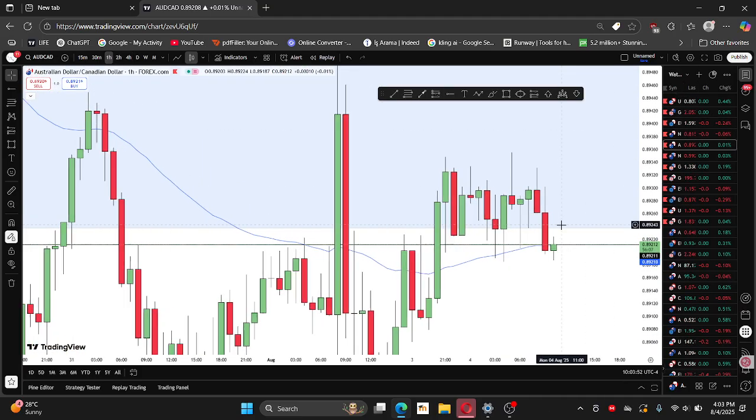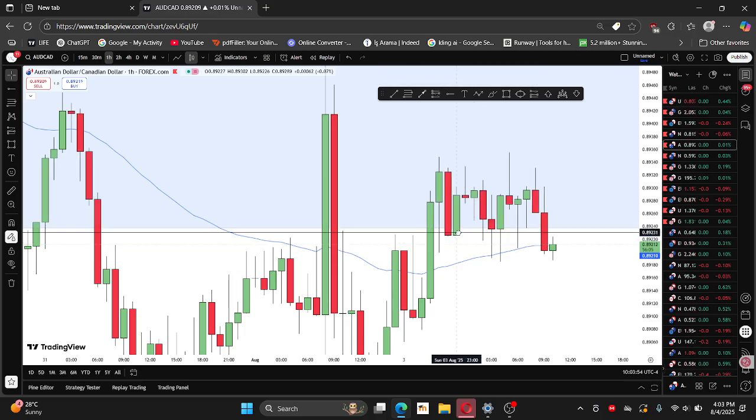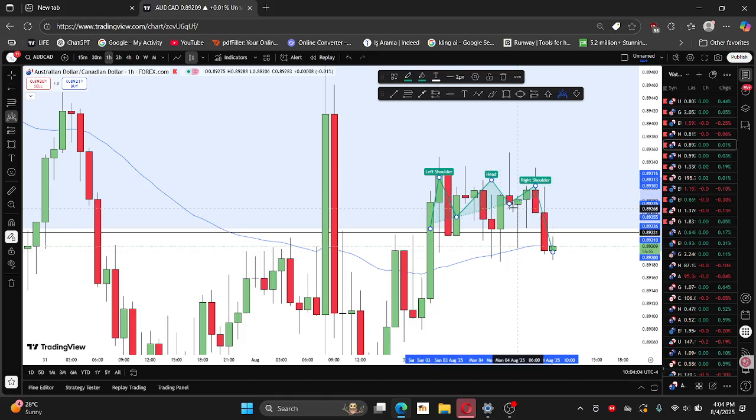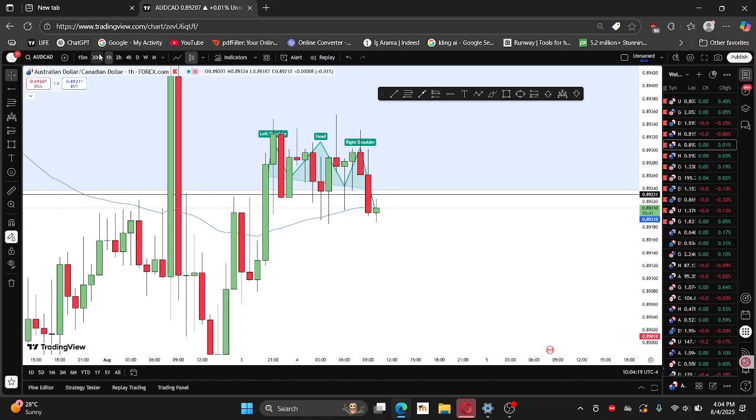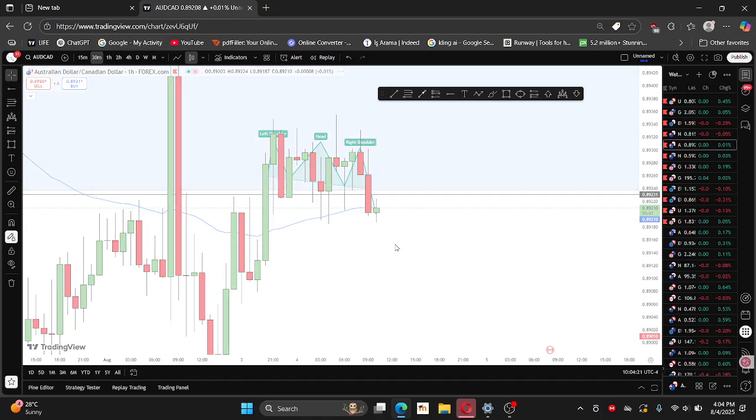Market has made a nice head and shoulder pattern. If you see it, then you can't unsee it, but there is something interesting here. Yeah, something interesting right there. You just have to see it for you to not unsee it. Yeah, that's my head and shoulder right there. So what I need is, sorry, what I need is simply an entry signal. Then I'm good to sell this thing.